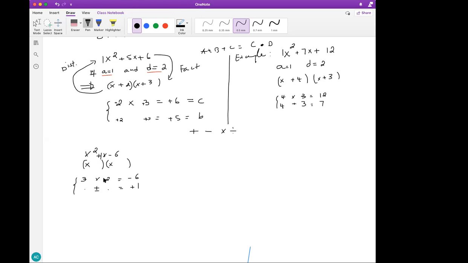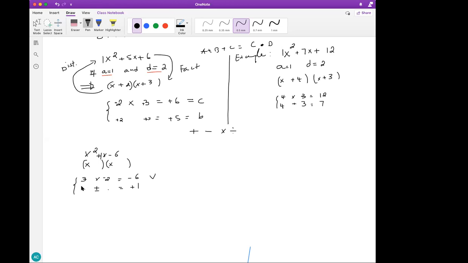-2, 2. Which one gets the positive sign out of these 3? 3. So the combination of the two is positive. That means the higher of the two should have the same sign as this number. So let's try that. We said 3 times -2 is in fact -6. That's good. But let's see if that works to get +1.